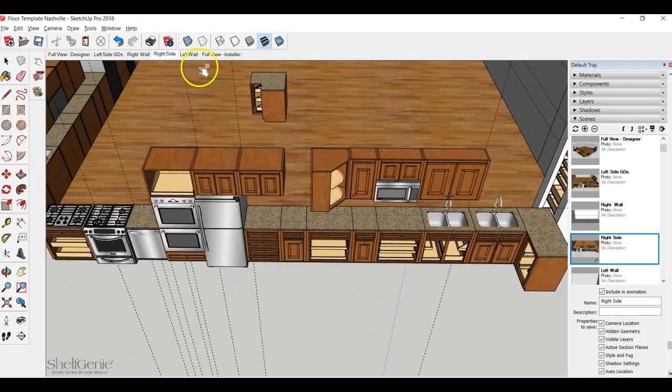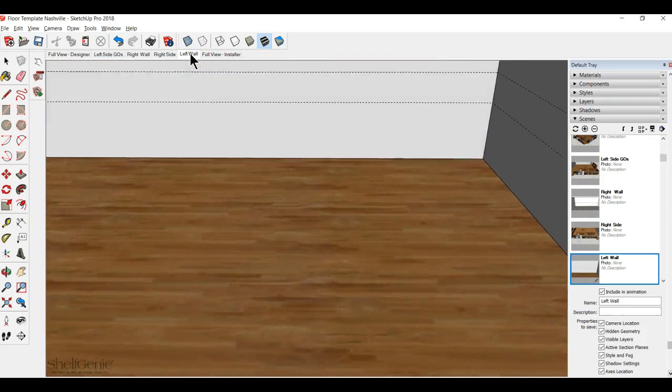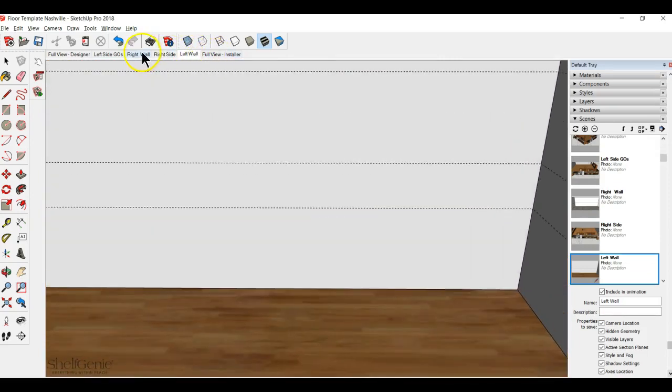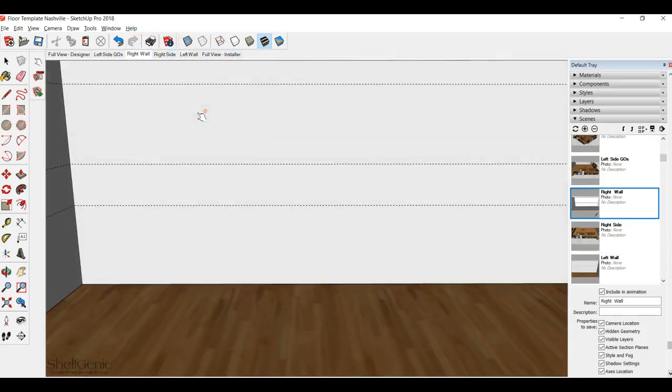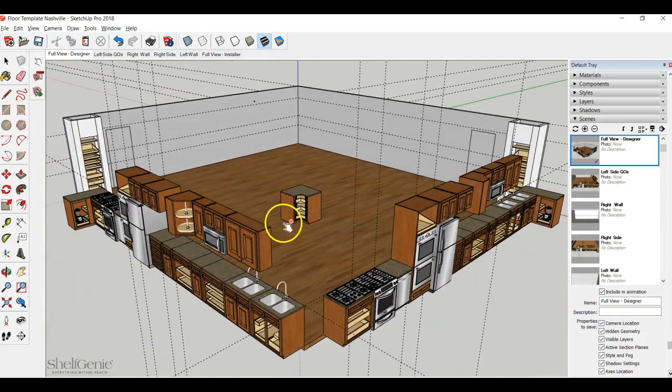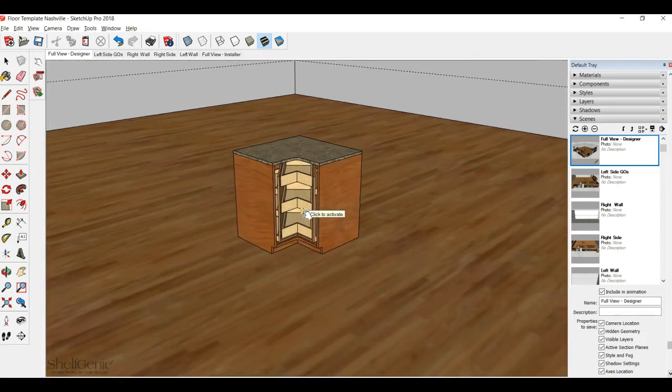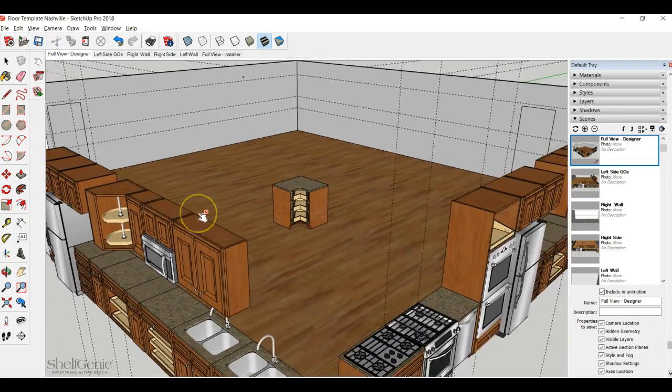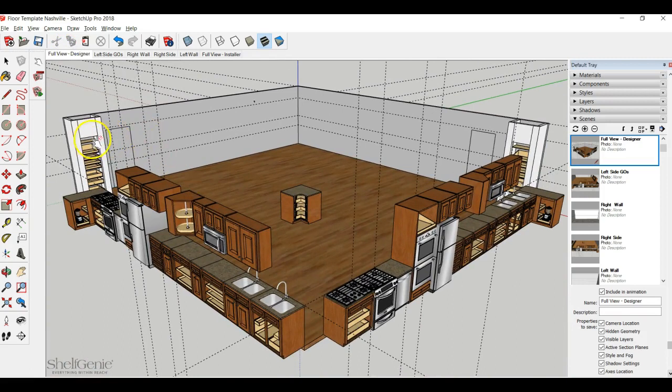And then to begin the building process, I've got it coded as a left wall and then a right wall, and that just makes it easier when we're starting and trying to see what we're doing here too. So if I go back out to the full designer view, you can see all that we have. Also, in the middle is just a glide around, so I made it to where the walls were not transparent, so that you could put it in there and it matched the cabinets. But certainly if you want to make it transparent, you can do that.